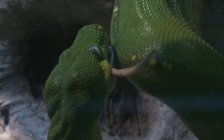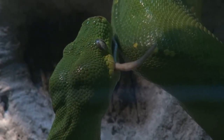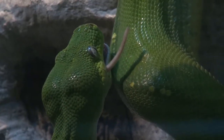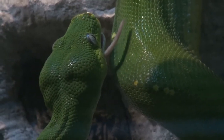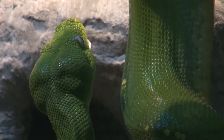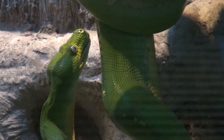Eventually she'll get to the end, and once that rat is down past her throat, she'll use what we call a peristaltic action to actually push that rat down to her stomach. Her stomach is about one third of the way down her body. That food will be digested and after about a week to a week and a half it'll pass through and she'll be ready for the next food item.